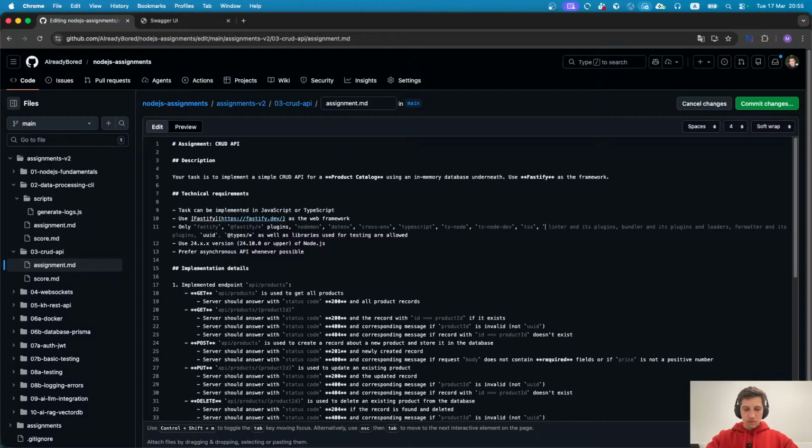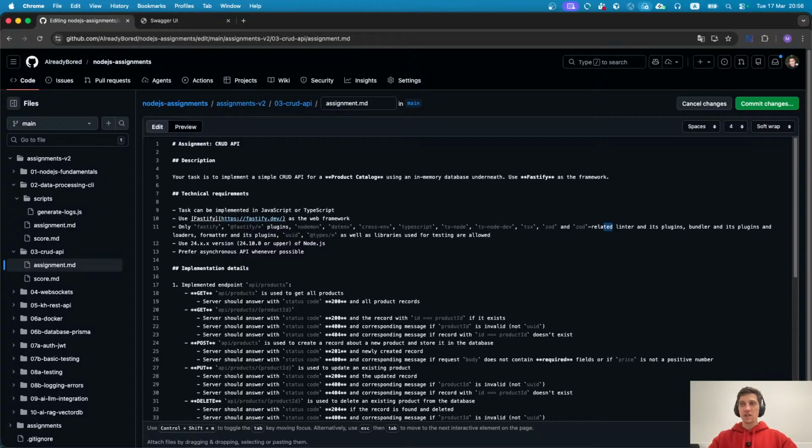Zod and related libs. Good point, because Zod is a really good and cool way to validate your schemas, especially in TypeScript.